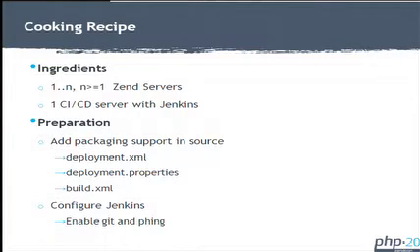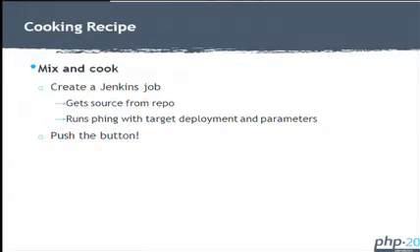Then we have a period of preparation. Once we have the main ingredients, we'll do something with specific files that have to be added to our PHP project. We're talking about only 3 files here. And then we need to do a small configuration in Jenkins, mainly enable 2 modules. And then the rest is putting the pieces together. So probably your main concern will be the 3 files. I'll show you how the files look. And if you already dealt with Ant, Maven, Phing, or another build system, then it's quite easy to understand what's going on.